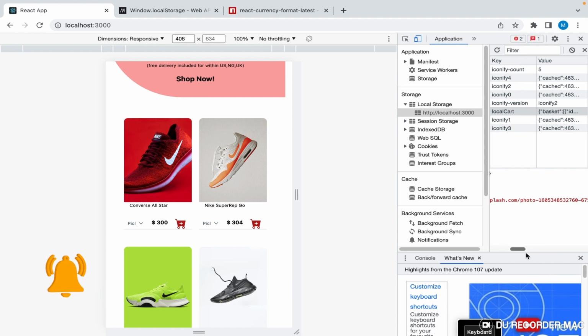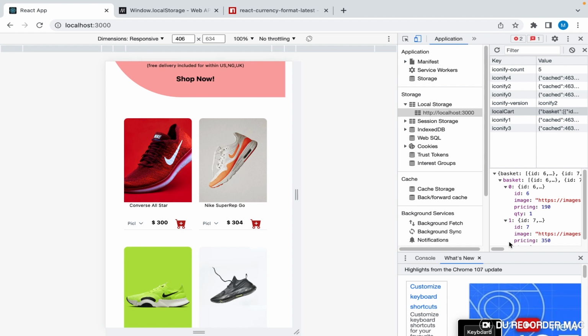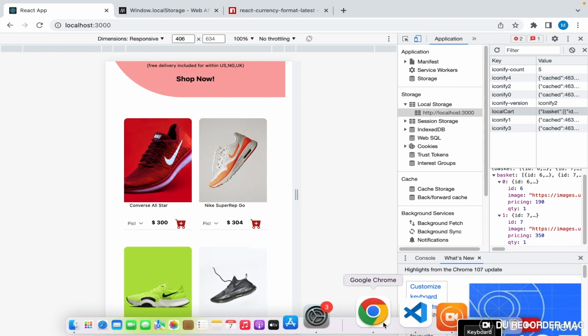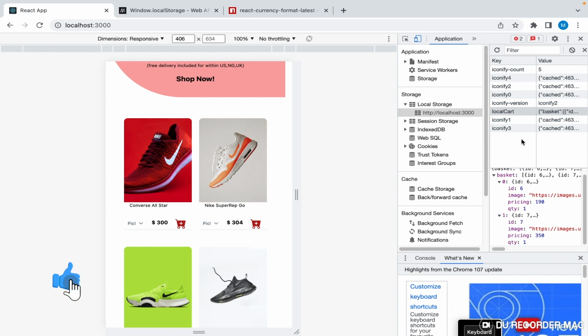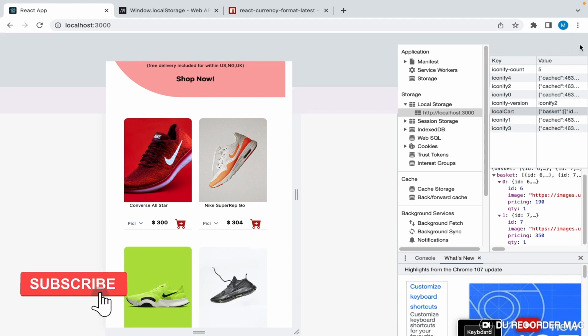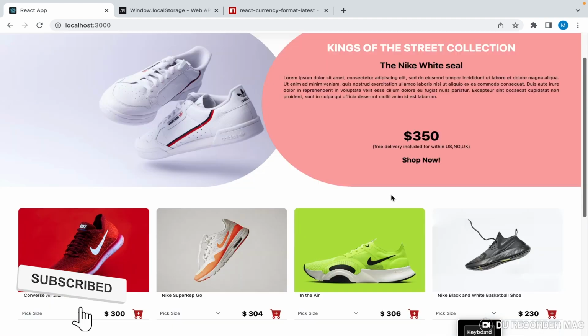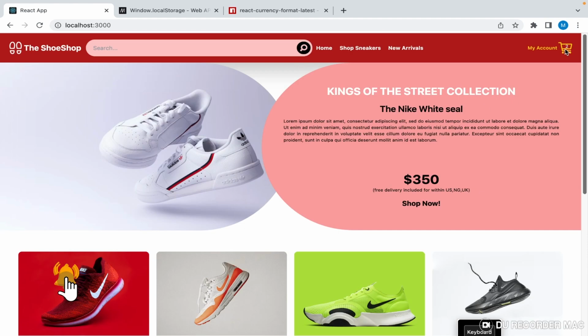It has everything that we're talking about stored: pricing, ID, the name and everything. So it means that it stores these things, and if it stores them, that means we can read it. We can get it out.